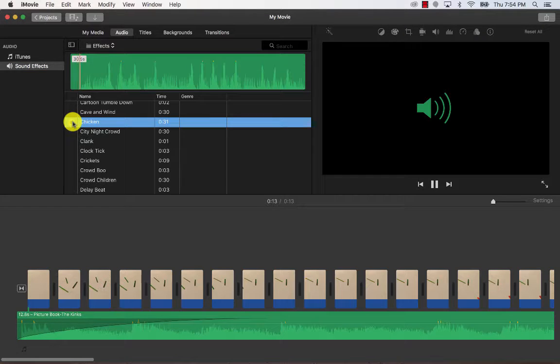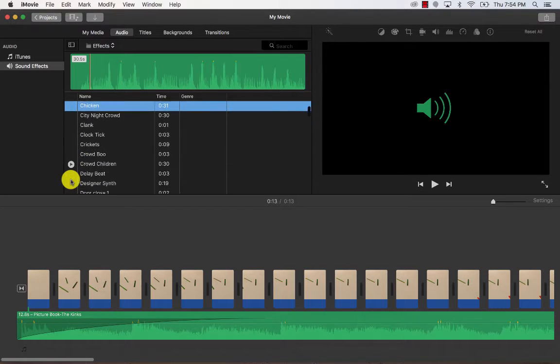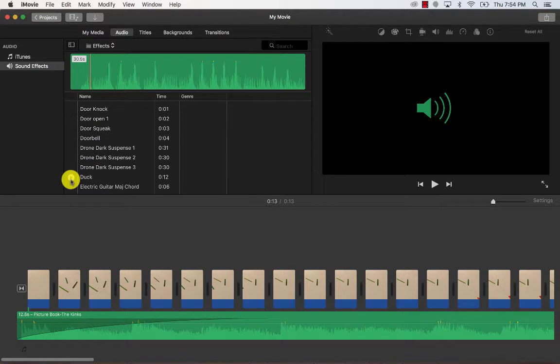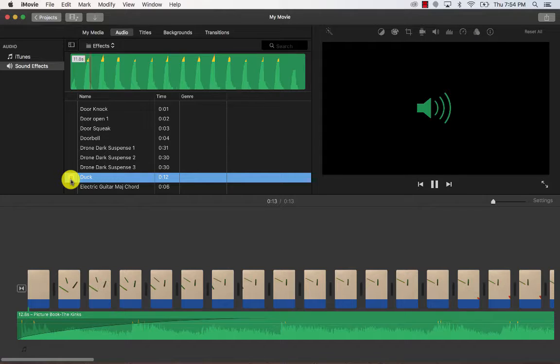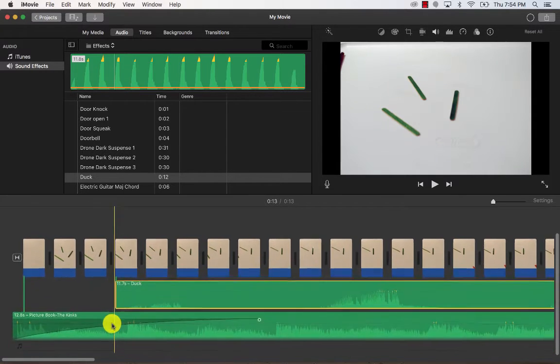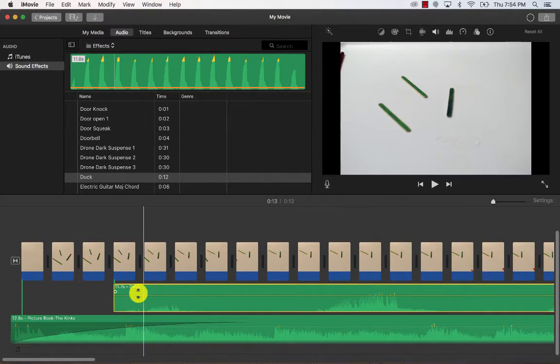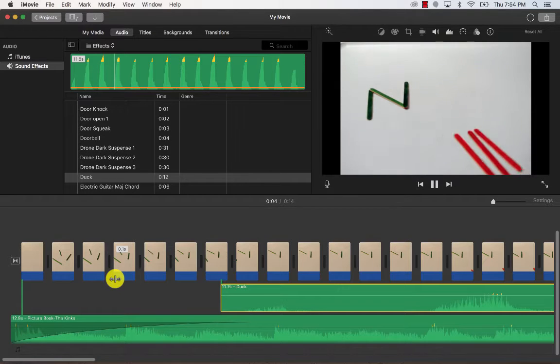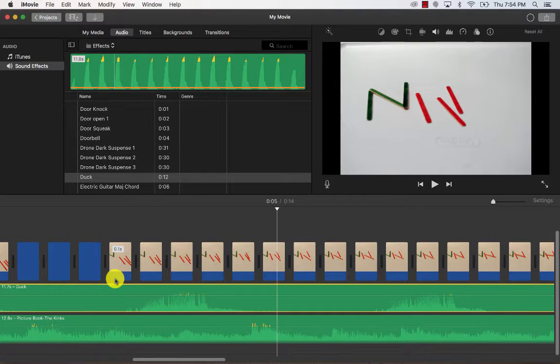But say we decided that we wanted to use maybe a duck as a sound effect. I'm going to drag and drop this into my timeline. Notice you can see that they're now overlapping. However, if we play it now, you'll notice that they play at the same time, which you may want to do.